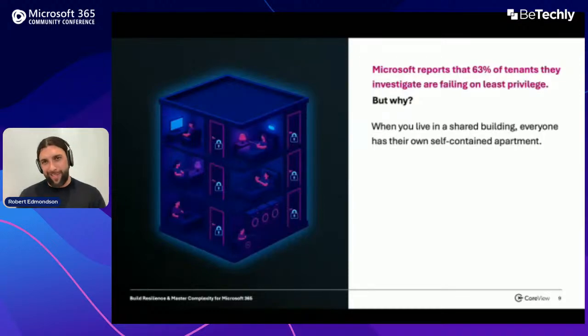Now, obviously, you might be thinking, but I'll pay to get the apartment door fixed. But in this situation, you can't do it, okay? So $500 a month, but you are left with this huge shared space. Most people won't do it. You know why? The reason is because we value privacy on a personal level. I want to know that, yes, we're in a shared building, but I have a segmented environment, which is my own space for me.